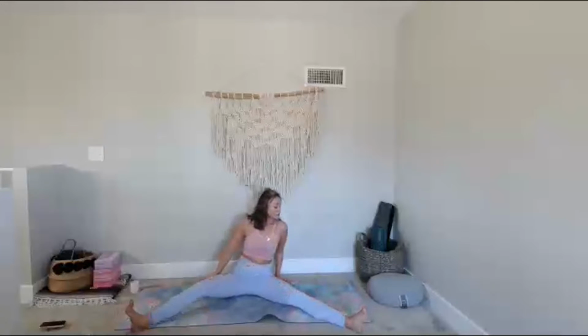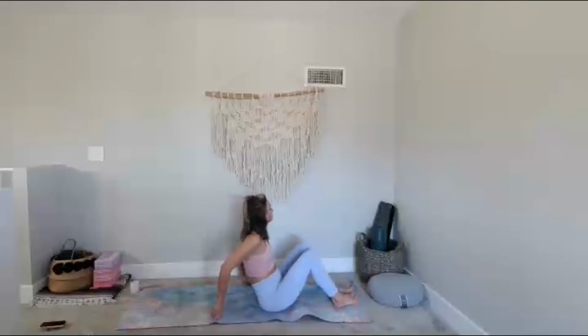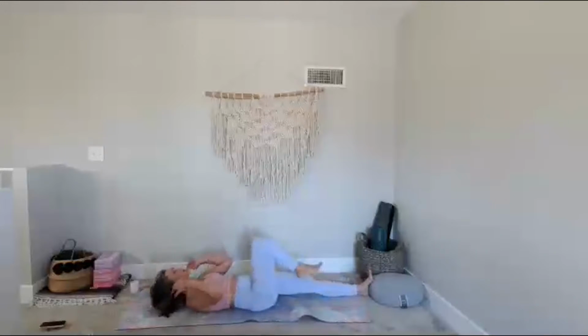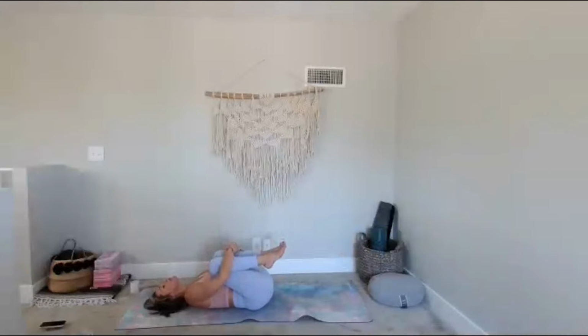Gently we'll crawl our spine right, and then we're coming down onto our backs. So shimmy down onto the back, bring the knees into the chest. Taking any final movements that might feel good in your body today.